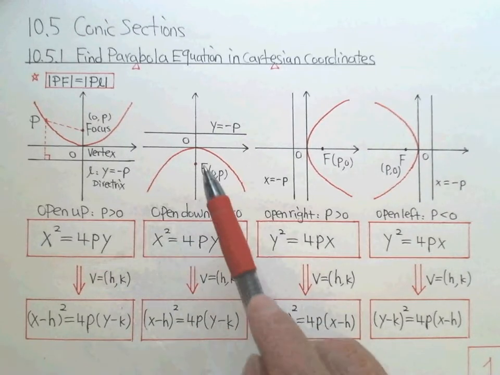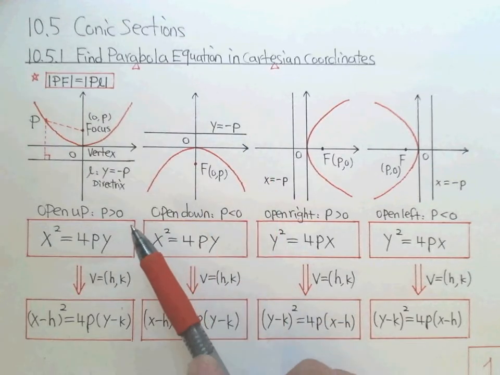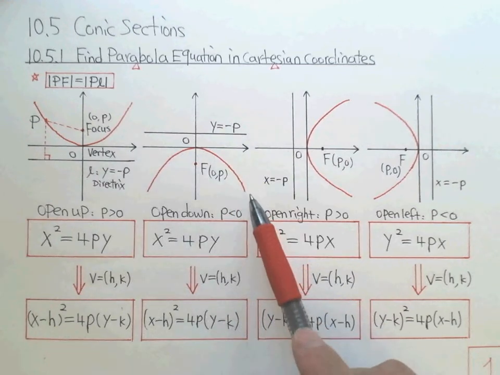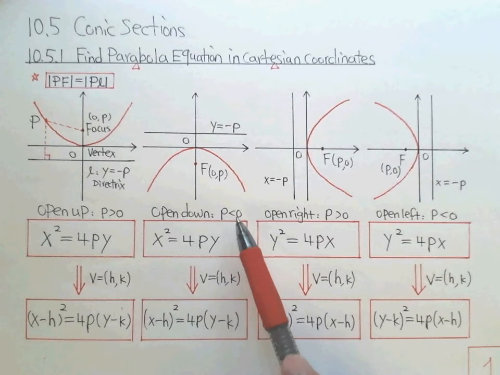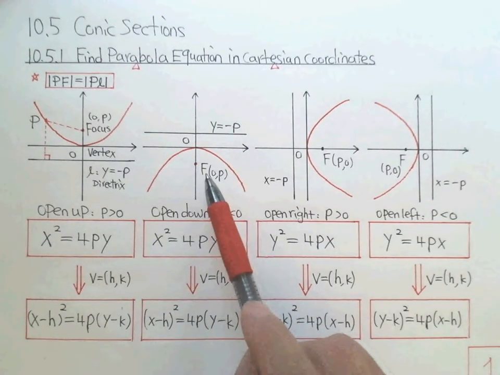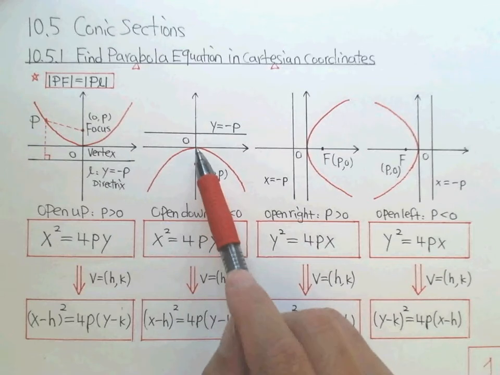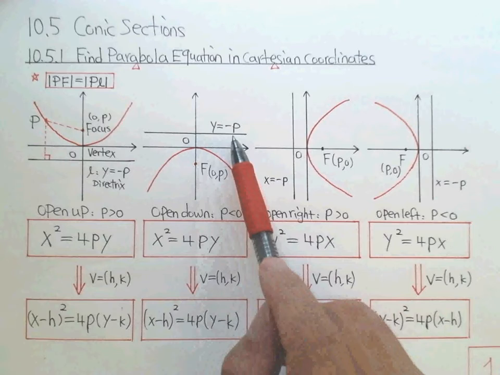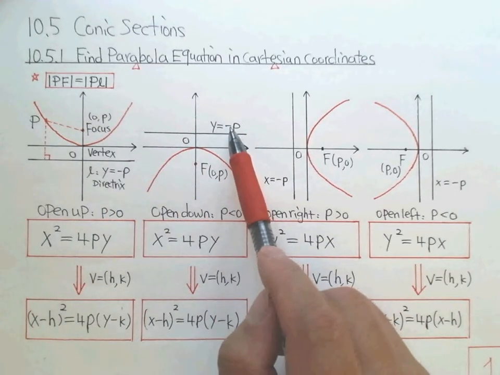If we put the focus here and the directrix there, how do we draw it? We use the same definition to get the graph. Of course it opens down in this case, and when it opens down, p is less than 0 by our definition. The focus is at this point, which we always say is p, not negative p, so p should be negative. Again, the directrix is always y equals negative p. So in this case p should be negative, and negative p goes to positive.